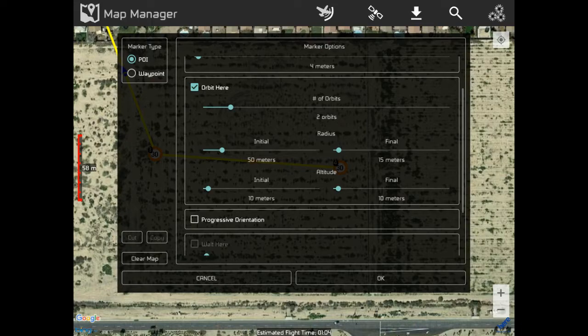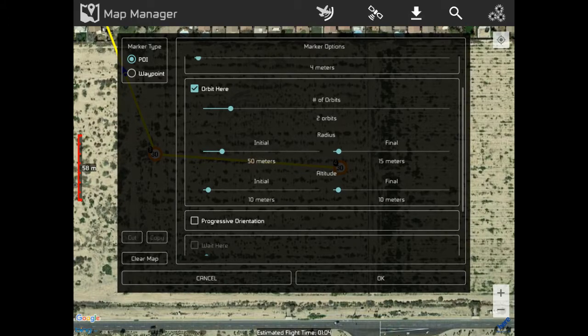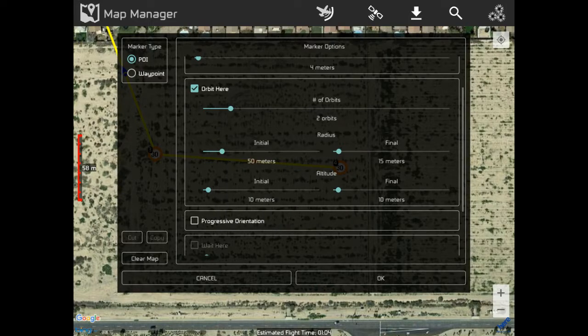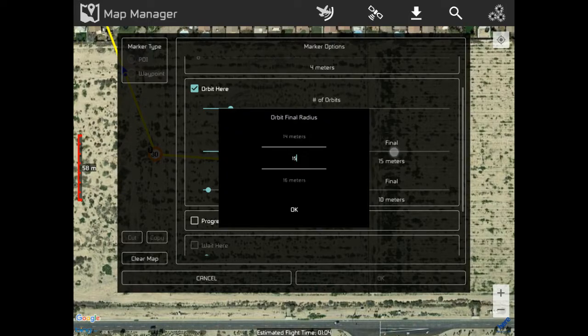Now, the initial orbit, remember we're about 100 feet. The next thing down, we're looking at radius, all right? And we want our radius to be about 40 meters, well, we'll say 50 meters to begin with. And then we're going to zero in till we get to about 15 meters from it. So over here is where we set our meters, 50 meters out from it. And let's change this to about 20 meters.